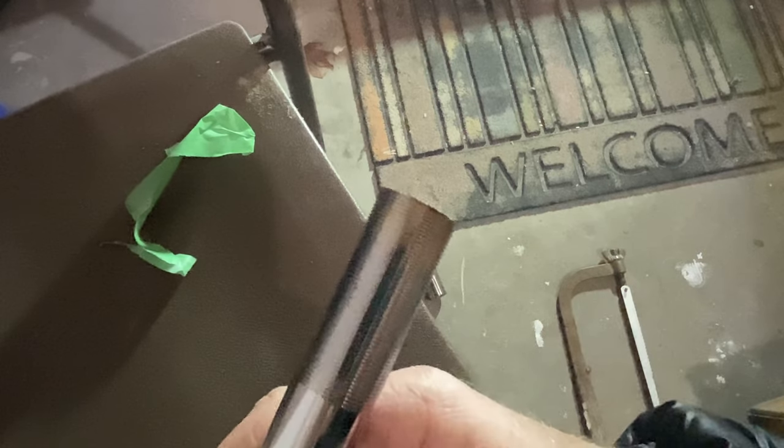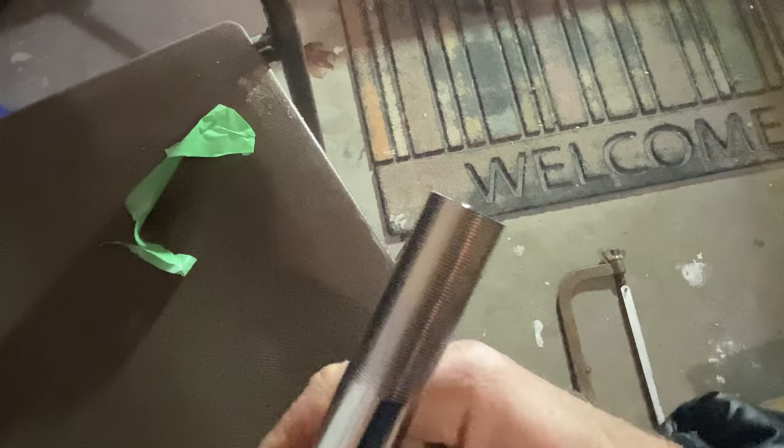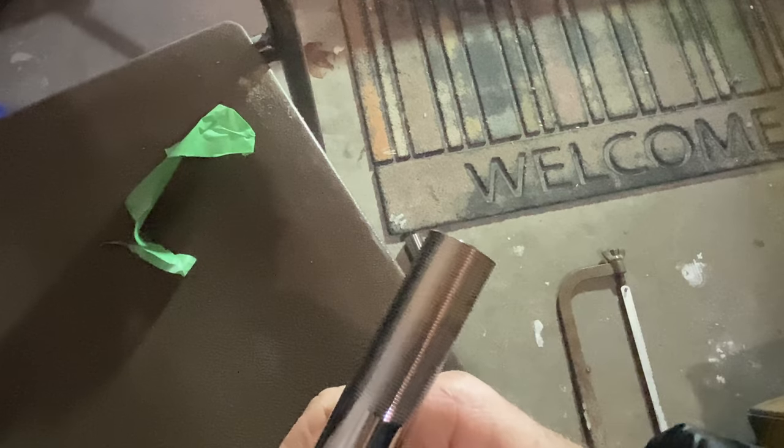So there's the rough cut before I clean it up at all. I'm actually pretty stoked about this. I think this is going to work perfect.